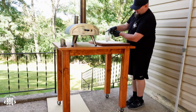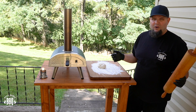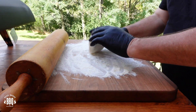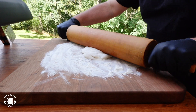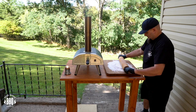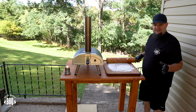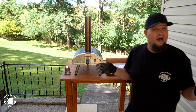I'm going to go ahead and get one of my dough balls out. I'm pretty new at trying to roll out dough, so I'm actually going to use a rolling pin instead. First, just go ahead and smoosh this dough out a little bit, then roll it out. That gluten in there is going to fight you a little, so just roll it and try to make it as round as you can. Let it rest and relax a little bit, then roll it one more time before we put it on the peel.